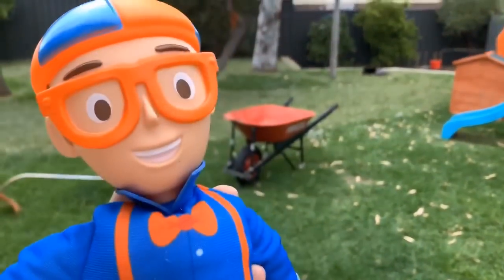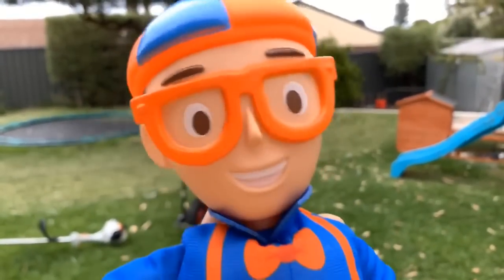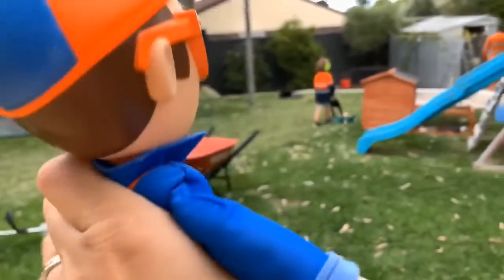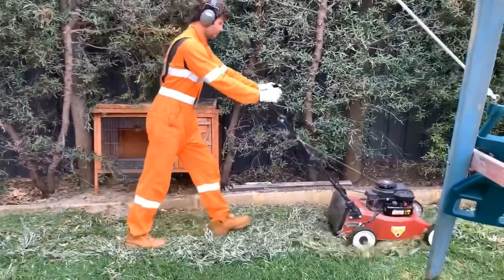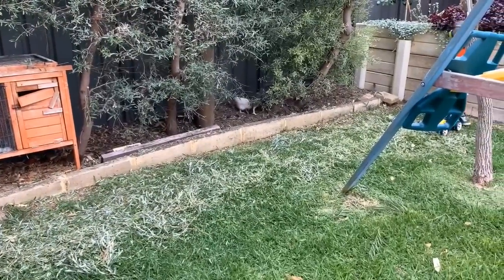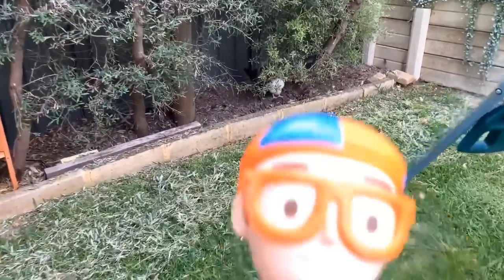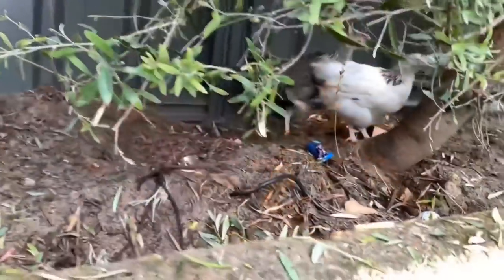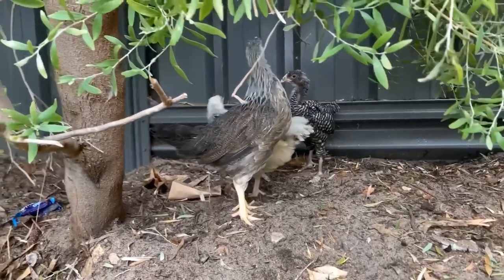Look, it's our BLiPPi toy. Have some fun? Hi, BLiPPi, hi! This lawnmower's chopping up all the hedge trimmings. Can you see the baby chickens? Whoa, look at this! BLiPPi, come look at the baby chickens. Do you know how many baby chickens we have? 1, 2, 3 baby chickens. Blueberry, hi Poppy, hi Red.